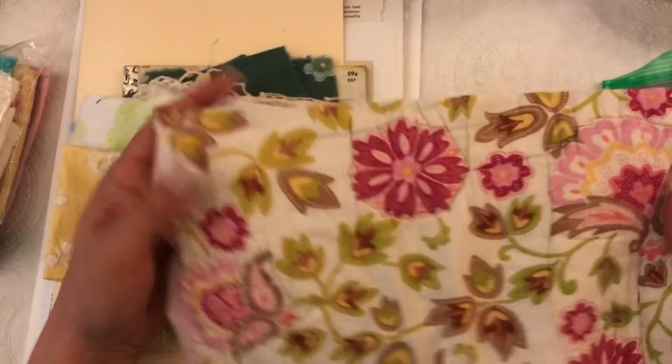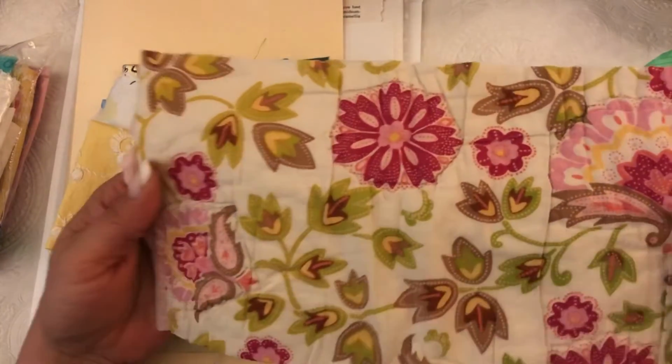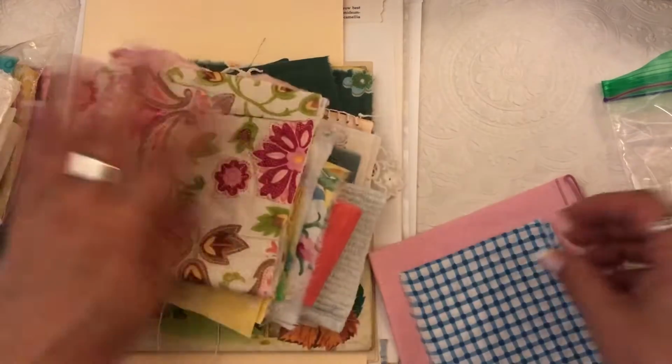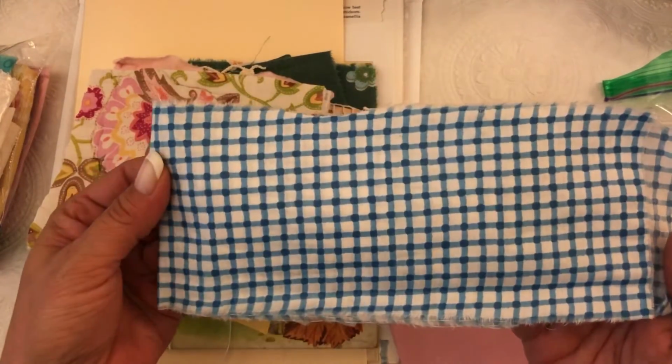Then there's a piece of, this was an old pillowcase. I don't think this was vintage either. It's a quilted pillowcase, but it has that vintage look to it. So I put a piece of that in each kit. Another strip of this blue.